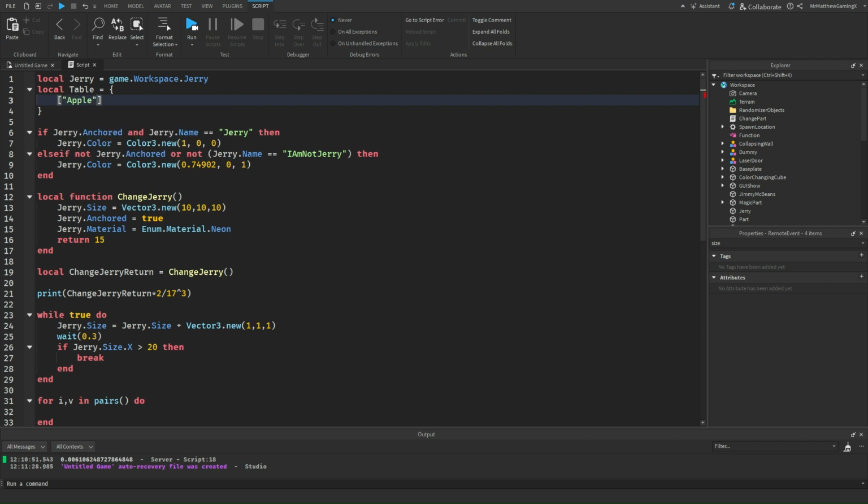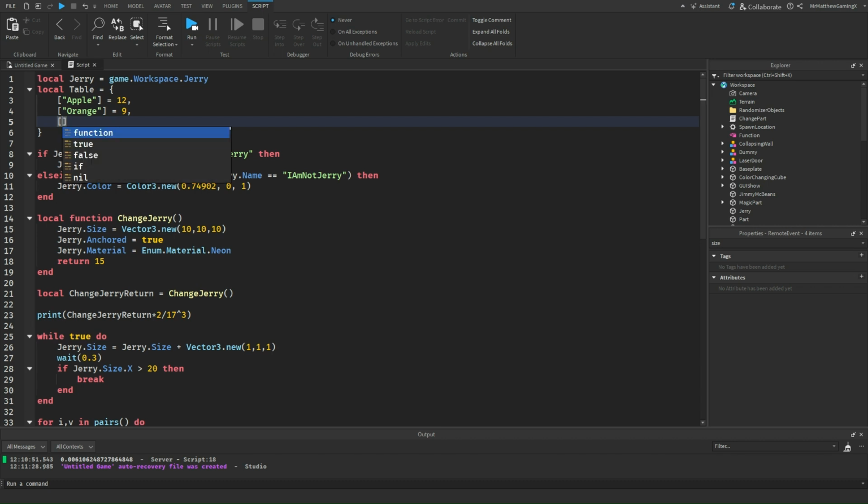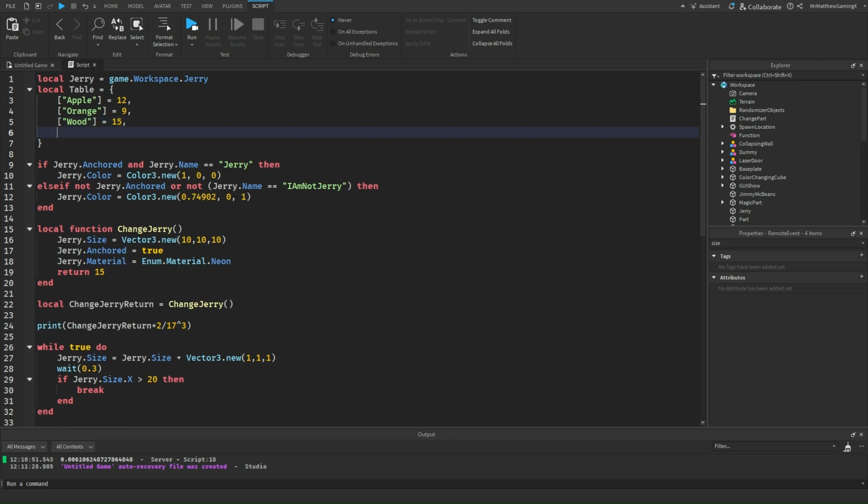I'm going to put apple equals 12, orange equals 9, wood equals 15, and then chicken nuggets equals 99. Something like that.